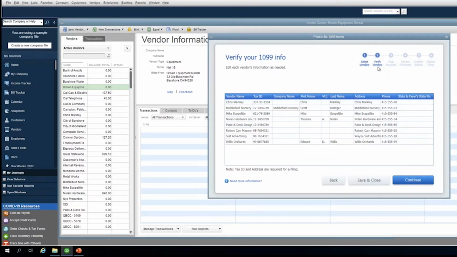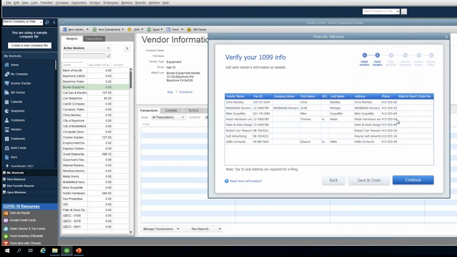This time it's verifying vendors. And for the vendors that you chose in the previous step, it's going to show you information that you have already input into QuickBooks and have available to print your 1099s. Every vendor that has a 1099 needs a tax ID number. So if a tax ID number is not showing up in this stage of the processing, then you know that you're going to have to contact that vendor, as explained in the earlier tutorial, and ask them to complete a W-9. The company name needs to be exactly as the W-9 indicated. If it's an individual, the tax ID number will be their Social Security number. Please make sure that their legal name is what you've input into QuickBooks.